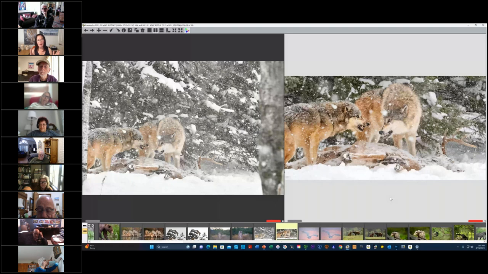So I cropped everything, both the trees on the left and the right, and then making sure I didn't clip that antler on the deer, leaving some space to the right of that, and then really cropped off absolutely nothing off the wolves. Wanted to stay focused on them. And using a detail extractor on the teeth, because the targets were the eyes of the wolves and the teeth and their faces. I wanted to make sure that their noses were tack sharp, their eyes were tack sharp, and the teeth were showing very, very distinctly.